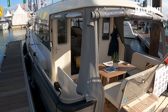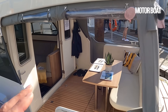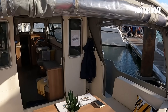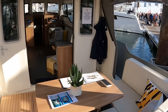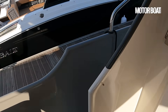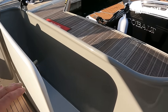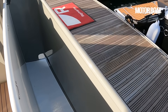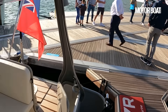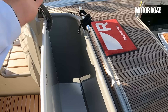The sedan model means that instead of an aft cabin at the back end you have this very nice open cockpit, but it's extremely well thought through. There are canopies that all roll up around it but they also roll down and you can have a really secure weatherproof cockpit area. One of the nice things is that the cockpit doesn't quite go all the way out to the side of the boat — there is a reserved area here partly to store fenders when you're underway, but it also means when you roll the canopies down you still have a place to move along outside the boat to hang your fenders and do your lines.